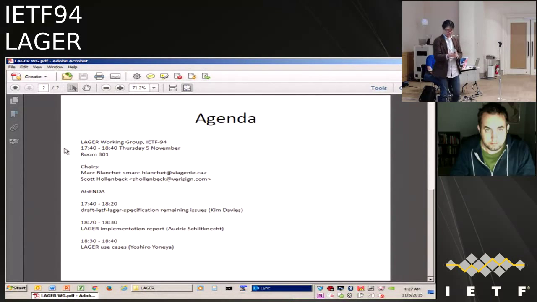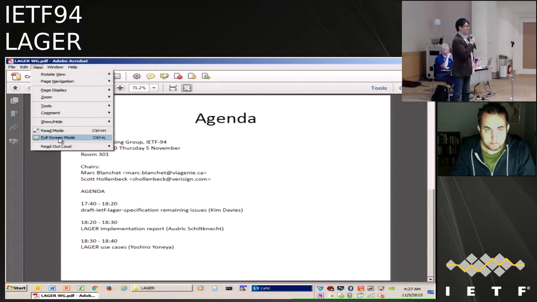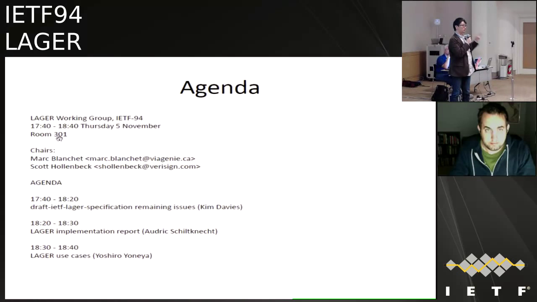Okay, and that takes us to the last item on our agenda, logger use cases. Yoshiro Yonea. Yes, this is Yoshiro Yonea. So I'm sorry, I don't have slides, but my talk is very short. So the target of logger is now we recognize two. One is a TLD. TLD means a root zone, and the other is a second level or third level for each TLDs, such as CCTLD or GTLDs.